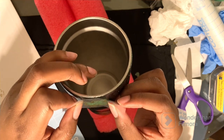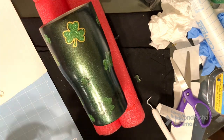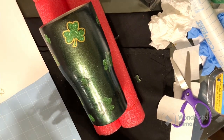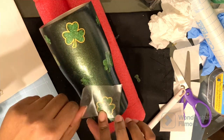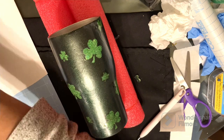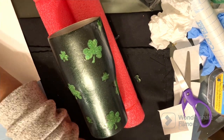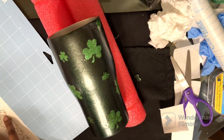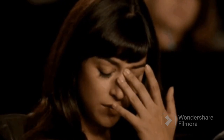Before I came on camera, I did three clovers off camera just so I knew how to explain this process. I ended up using transfer tape to peel off from the Cricut paper onto the cup, and that was so much easier than doing it without transfer tape. One thing I've learned making tumblers, especially for the first time, is that each step is important. I should have sealed my second coat before using paint thinner — especially with the morphing spray paint — because some of my clovers on this cup are not clovers anymore. But we made it work. Part of arts and crafts is that not everything is going to come out right sometimes, and that's okay.